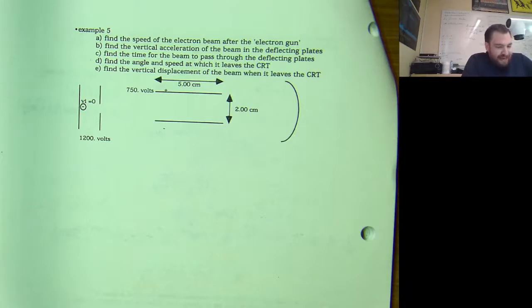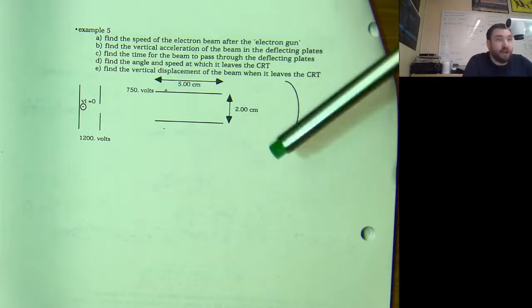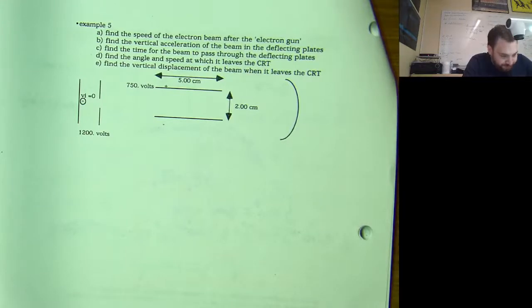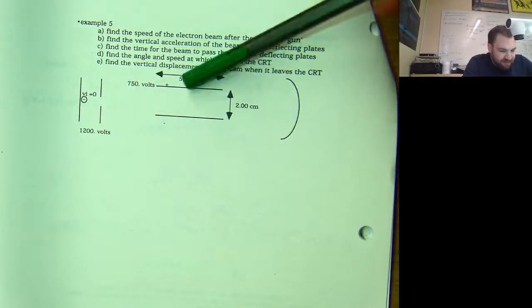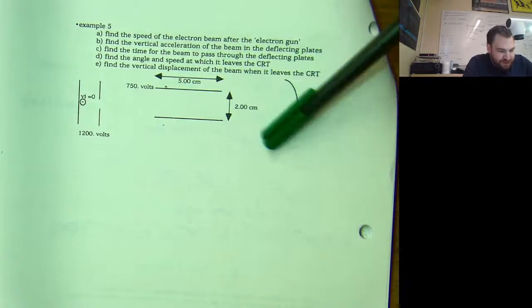Okay, so we've got a cathode ray tube, functionally an electron gun. If you think back to Science 9, pretty sure Science 9, maybe middle school, the cathode ray tube was an important tool in the development of our current model of the atom. J.J. Thomson, again, my favorite of the guys, did a lot of his work with this, analyzing electrons. So here we go. We've got this set up. We've got 1200 volt difference here, a 750 volt difference here, and a fluorescent screen over here.